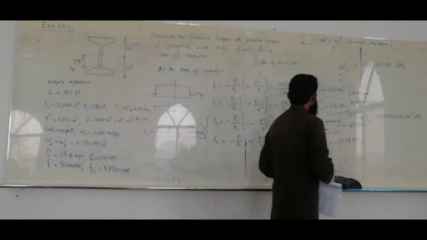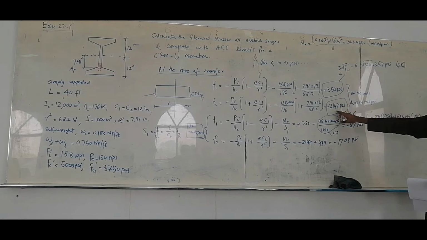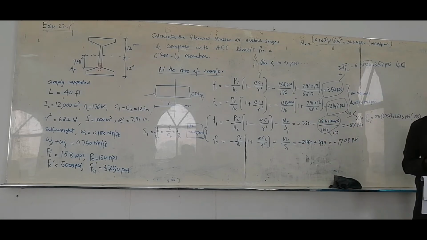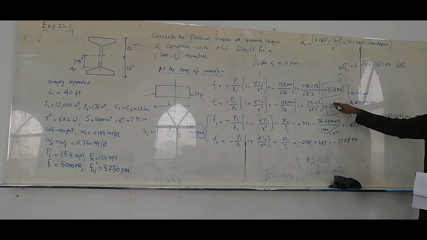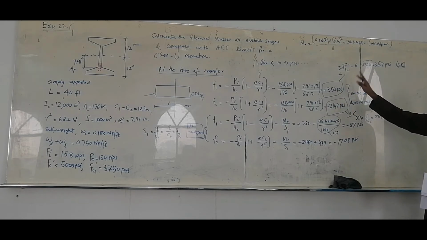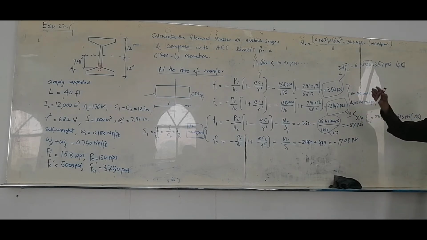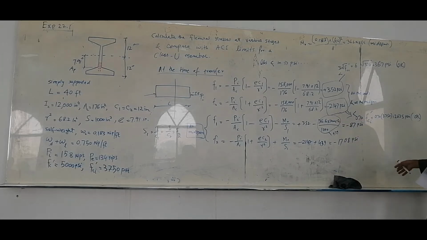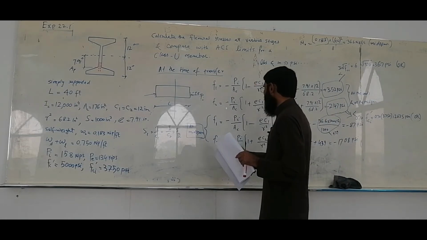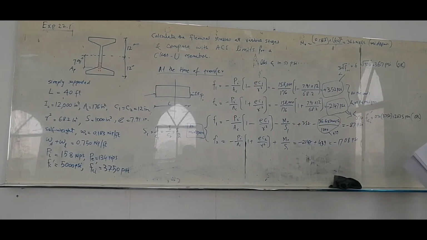At the ends, the answer still remains the same because this term is 0 at the ends, and we've already checked the stresses at the ends for the limits. Clear? Ends are clear. We will never come back to checking the stresses at the ends of the simply supported member in the whole process. We will always be focusing at the midspan now. So at midspan, you have to check F1 and F2.